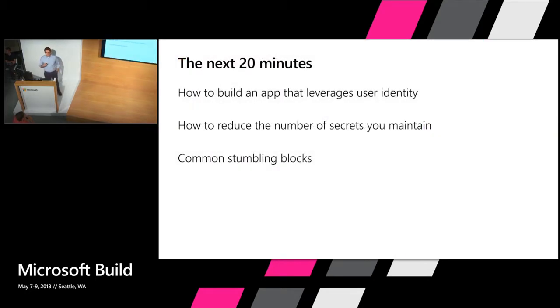So the way we'll do this is that we'll go through and build a quick scenario out. We'll start using a user identity. We'll restrict access to an application we're building. And then we're going to change the way we handle secrets in our application by leveraging an identity of the app itself. Along the way, we'll talk about some of the main issues that people run into and how you can get around those, in terms of main stumbling blocks and troubleshooting. I've got a few slides to go through, but then we'll very quickly get straight into demos.